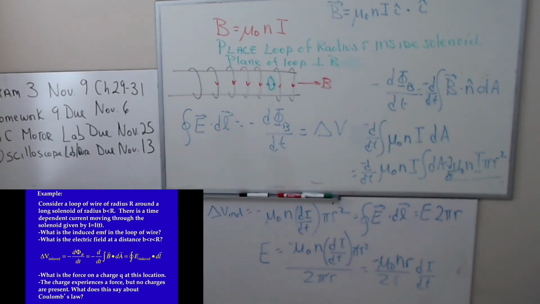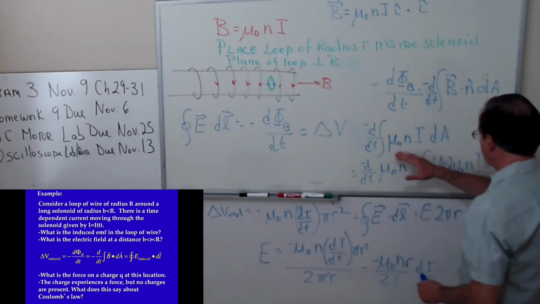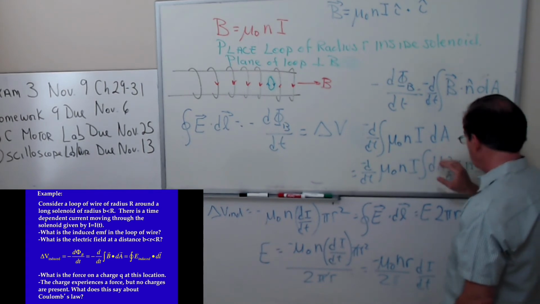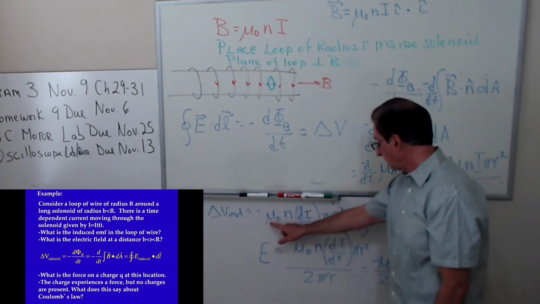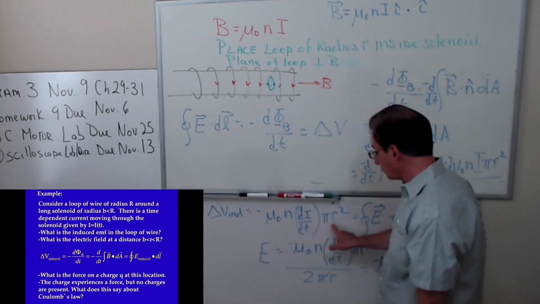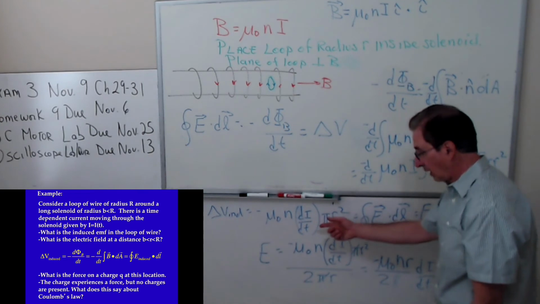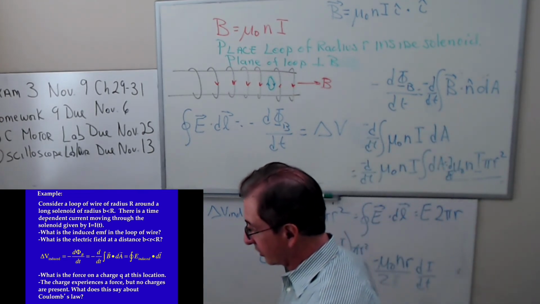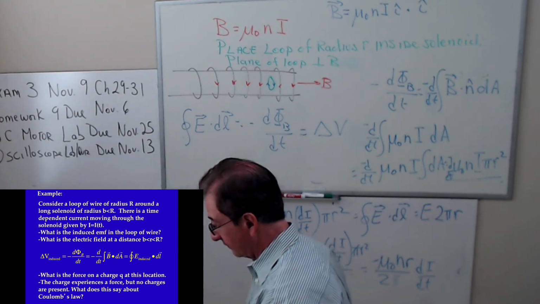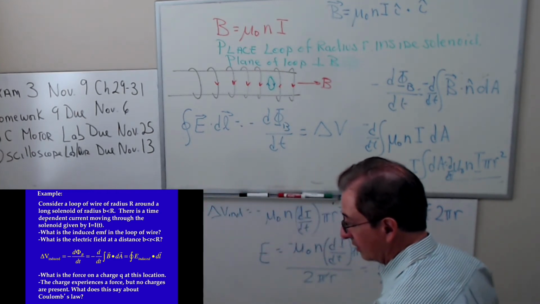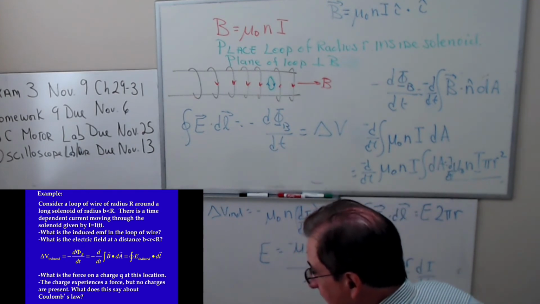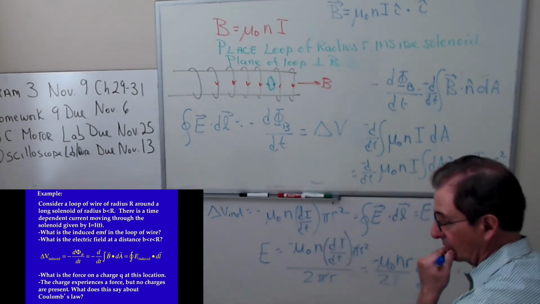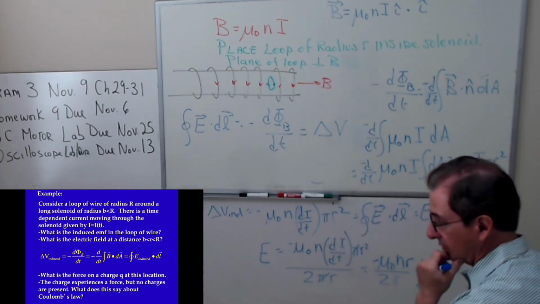How did I know? Oh, well, the radius doesn't change, right? What is the only thing that changes? What's the only thing that's time dependent here? This is not time dependent, that's not time dependent, that's not time dependent. So when I take the derivative, I know the only thing that depends on time is the current. Does that make sense? Or did I answer your question?